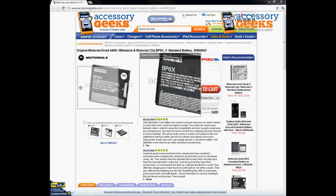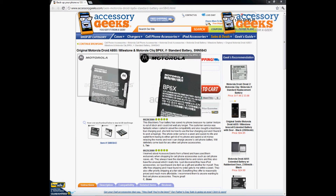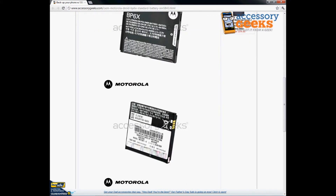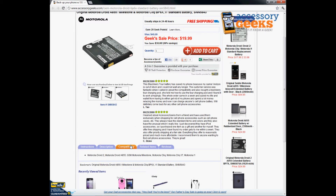It is a standard battery and should be the same one that came with your phone. It is originally manufactured by Motorola, and I always recommend real products over aftermarket. This one is at about the same price as aftermarket, so I highly recommend it. Here are the close-ups — it's even got the official seal and all the part numbers so you know it's real. Compatibility-wise, it works for the Motorola Droid, Motorola Droid A855, the GSM version also called the Motorola Milestone, Motorola Qlik, Motorola Qlik XT, and the Motorola i1.